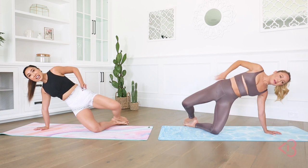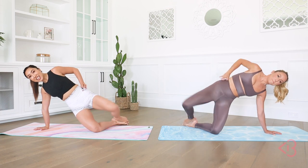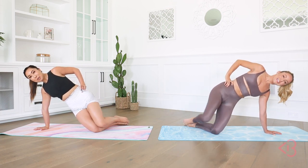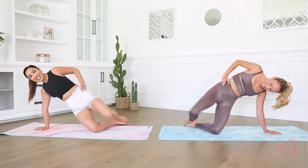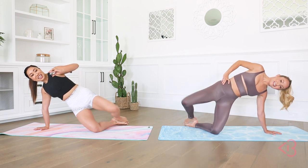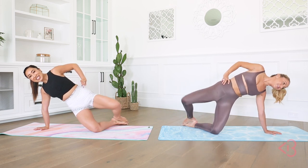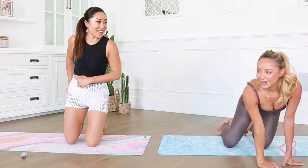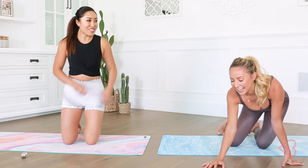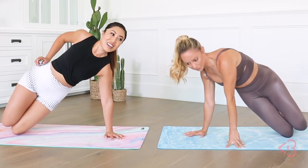My bottom butt cheek is feeling it right now — I feel more on my bottom for sure. So you guys at home, make sure you keep opening up those inner thighs. Open it up. Keep lifting up the obliques. You're almost there — 90. Now switching to the other side. If your wrists are feeling kind of weird, go ahead and roll them out. You can also go on the elbow, remember. In three, two, one — let's go.